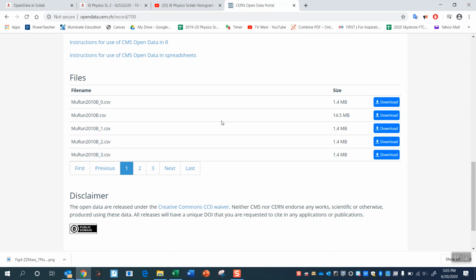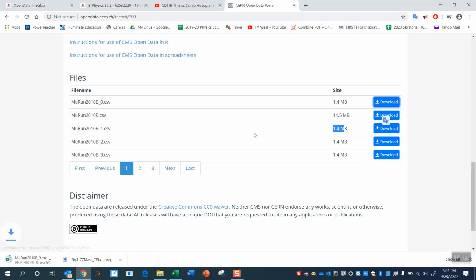You can't do run zero. I'm going to demo for you, so I'm going to just do it with this one. But yeah, I would use the 14.5, I would use the full data set, because that's going to give you the best results, if you have all the results. But if you have download problems, like your connection to the downloading data is slow, you can use one of these ones. So let's try run 0.